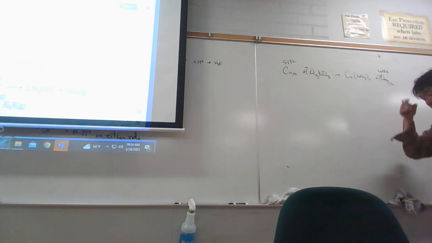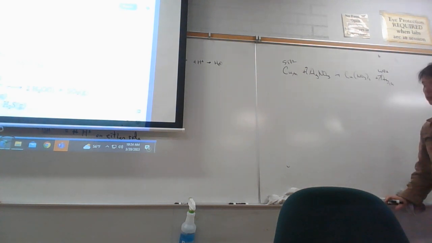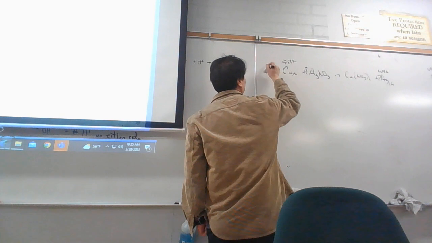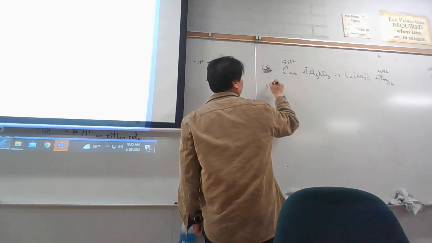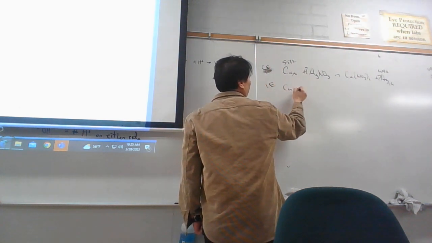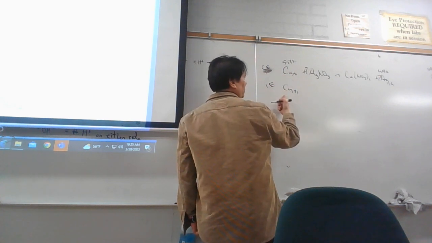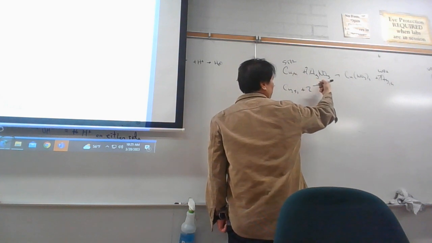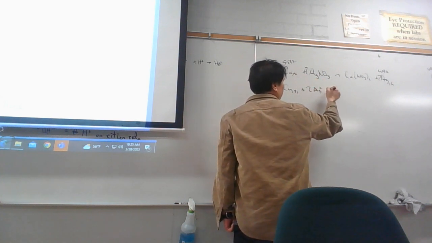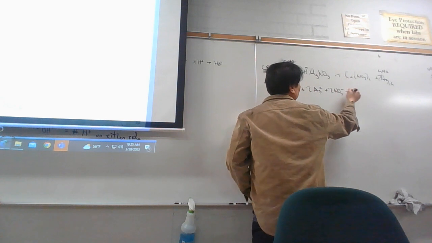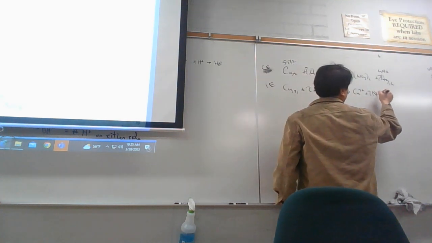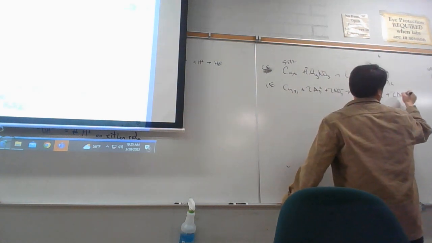Now this one, if you look at the report sheet, it does it in net ionic form. And so what we'll do is this is the CE, the conventional equation, and then the complete equation. Then we have the ionic equation. Copper is not a strong acid. It's not a soluble salt, therefore leave it alone. However, silver nitrate, all nitrate salts are soluble. So this is going to give us 2 silvers, 2 nitrates. And copper 2 nitrate soluble as well. All nitrate salts are soluble. And silver just stays alone.